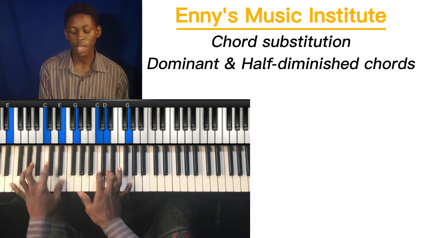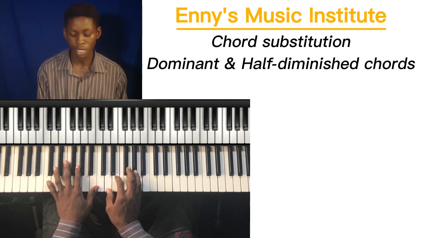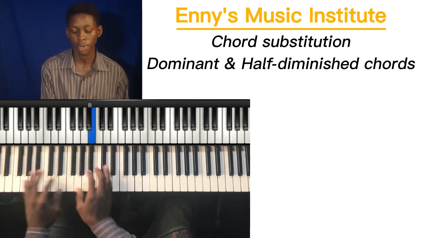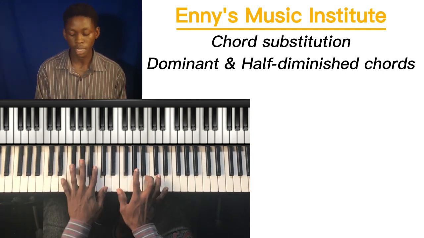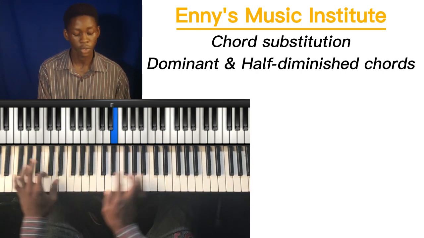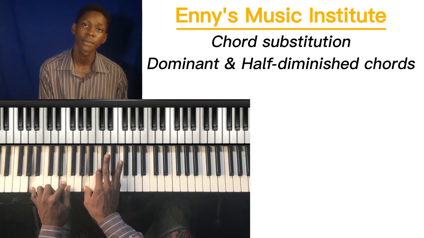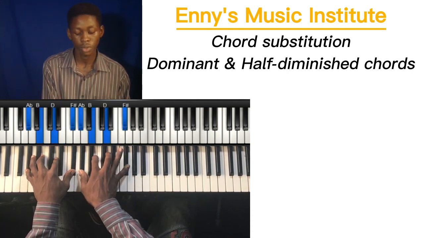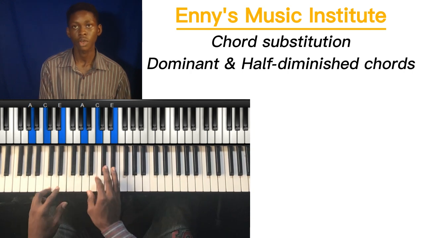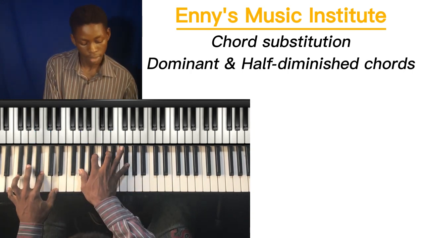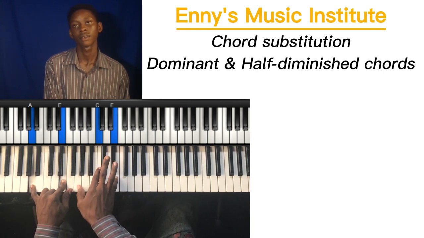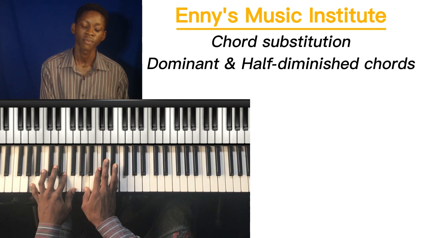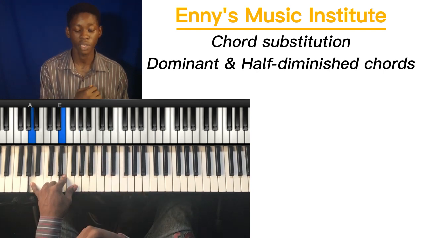Alright? So where I use it most times when I play is maybe if I want to play a passing chord from my 3 to my 6. You can easily do a dominant, right? Play your 3 as a dominant 7 to your 6. And you can do something like this also. So how about you play both of them together? A dominant 9 passing chord to the 6. That actually works well, or works better with a diminished 7th.